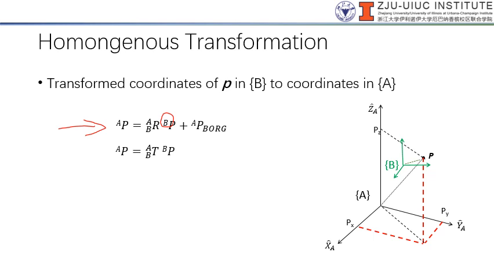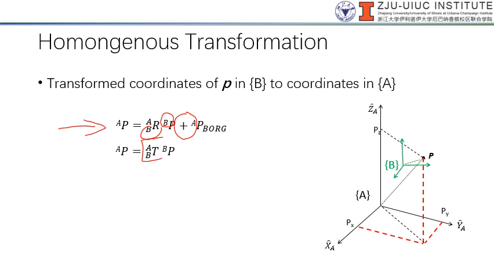Although the notation may be a little bit confusing, ARB is really talking about the rotation from A to B. And so it involves also a summation operation, so not just a product, but also a summation. Sometimes this can be a little bit inconvenient in doing some mathematical operations. So we want a more concise way of doing this.